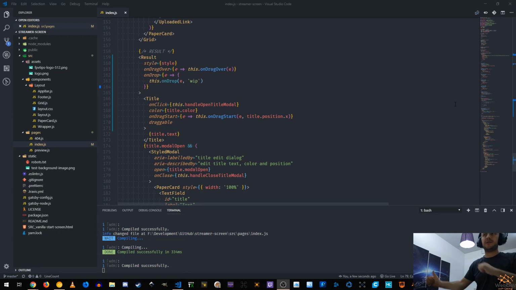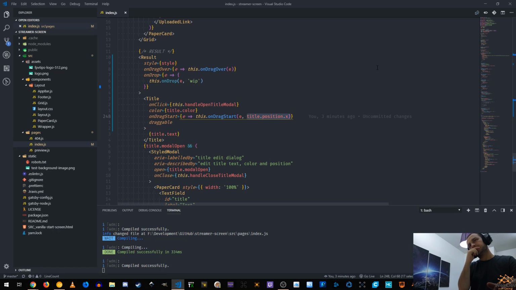And let's continue. So, drag start. We're gonna pass. Truth be told, I don't even need to pass that data there, but for the sake of just keeping that example here, we're gonna keep that here. And let's see if we can do something else instead. First things first.